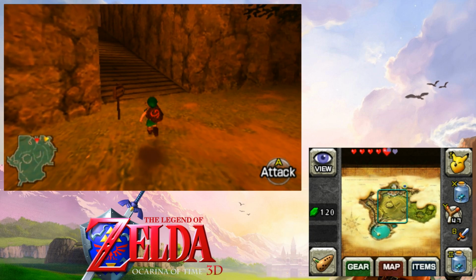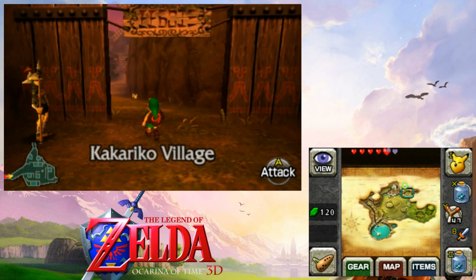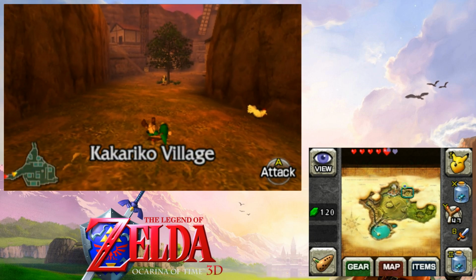Anyway, heading right back into Kakariko Town. Doesn't matter what time of day you come back to Kakariko Town for this bit. Is it technically night or is it day? Let's see. It's technically day still.